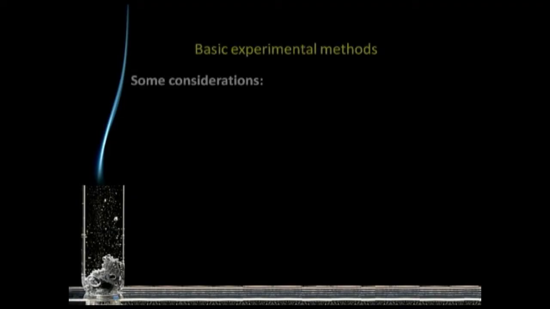Basic experimental methods need to be discussed in detail, because the essence of the experimental problem in reaction kinetics is to devise a proper analytical technique which will enable the concentrations of the reactants or products to be found at any time during the course of the reaction. There are some considerations which will help us to devise proper techniques.